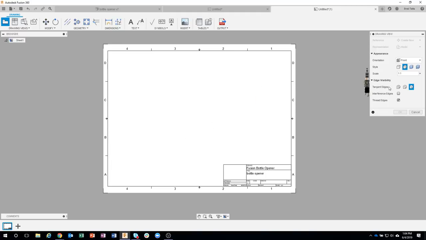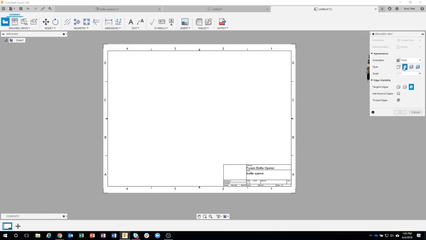In my drawing view menu, you see we have lots of options here, and kind of starting from the top down, you can see the orientation by default is set to front, and so it's showing us a front view representation. I could come in here and change that to many different ones. I'm actually going to show you some tips and tricks with this here in a little bit. We'll come back to that.